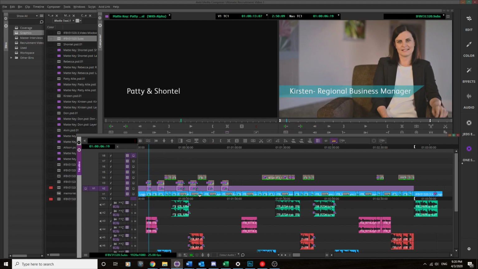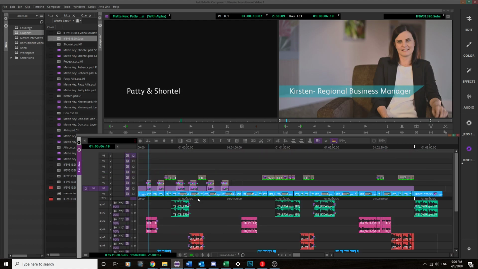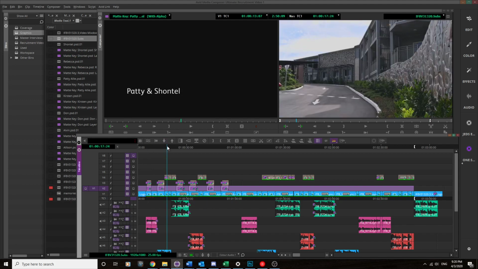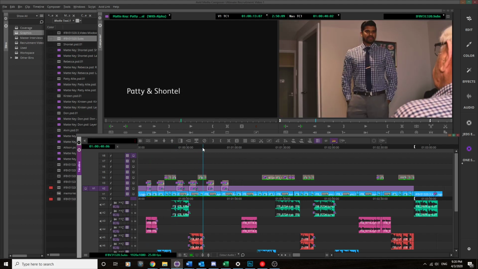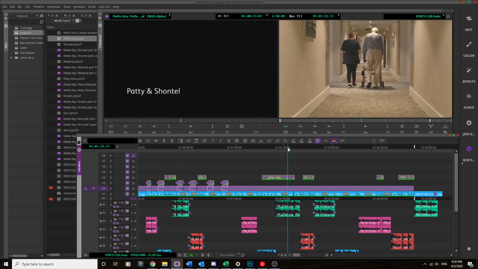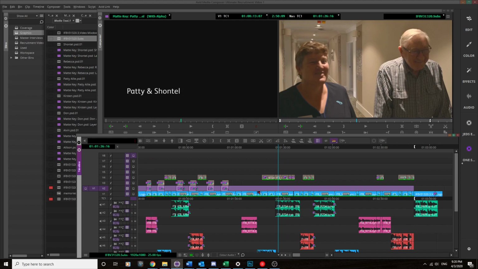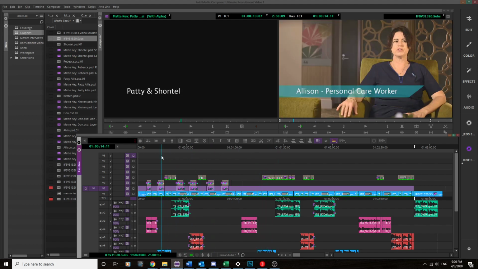Now, as you can see, we've gone through and layered the audio like I did before with different colored audios and stuff like that. If you look up on top, we've got the video layered as well, okay? On the top track, I've got cutaway footage. So I've got little B-roll sections that just block over and cover over any edit points that I might have with my video there. So as you can see, there's some little edit points running through there. So that is my B-roll section that covers those little edit points, okay?